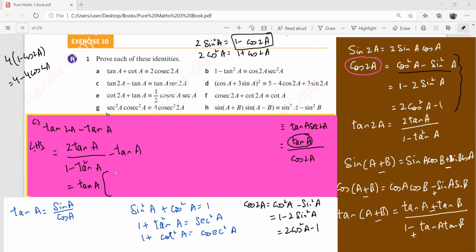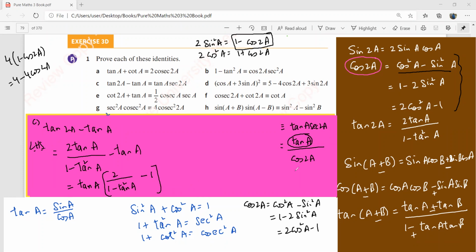Now this is going to be 2 over, let me write this as 1. So let me write it as it is. And we are left with minus 1 over here. Okay children, are you with me so far?